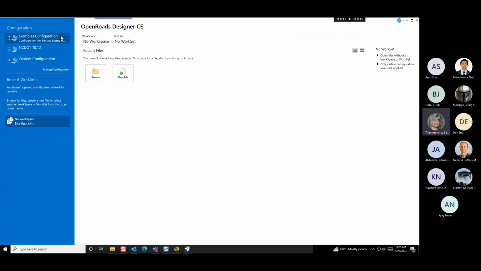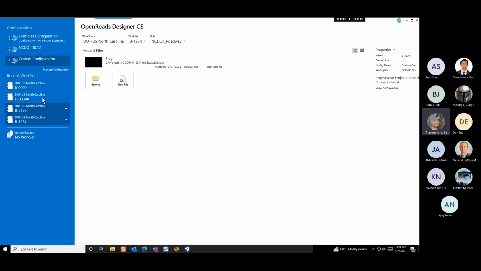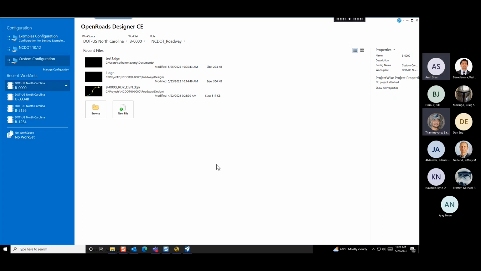Okay, it remembers. But I'm locked down to this one custom configuration, no matter if I change that to a different location or whatever, and it remembers my recent work sets and files.